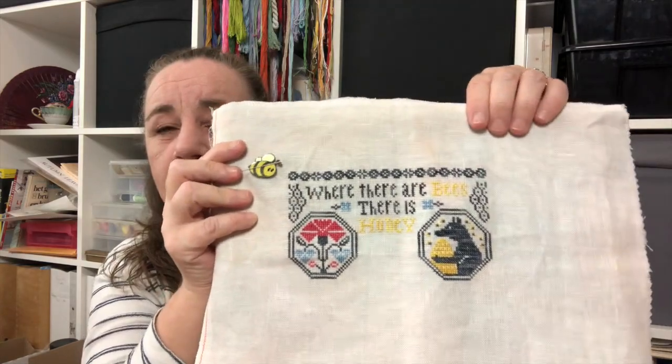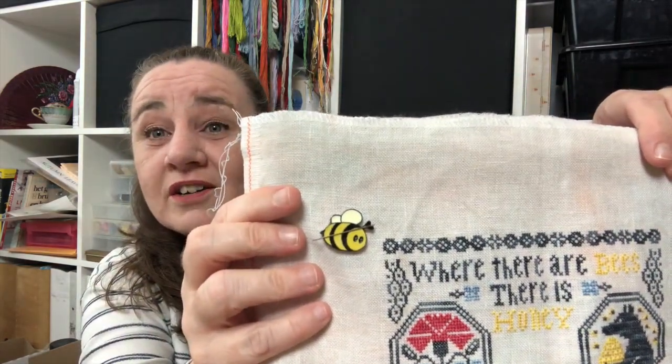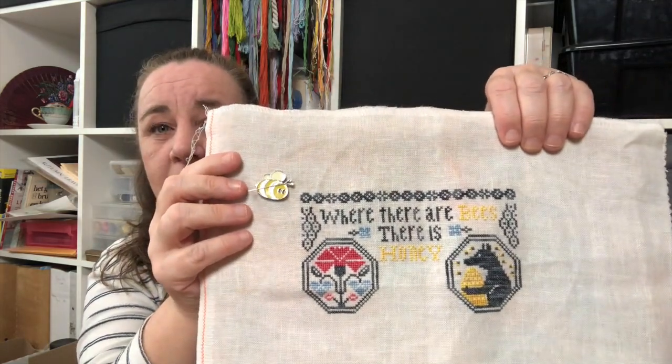So, yeah, really love it. And the needle minder is from Lydia, our own Stitchketeer. She has an Etsy shop, which is called Lovely Stitches. And yeah, I really like it. Really liked working on it again. And I hope to finish it this year. Hopefully before the summer, but I can't promise.